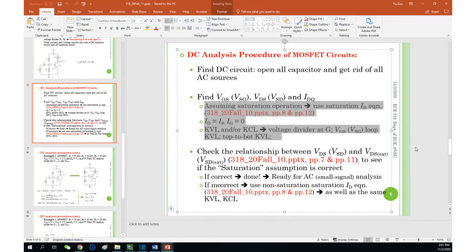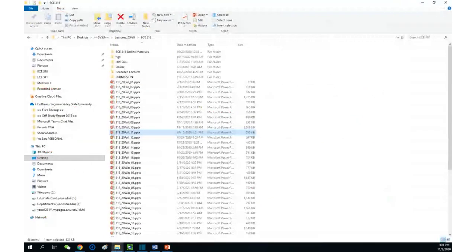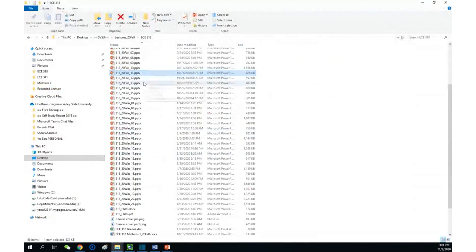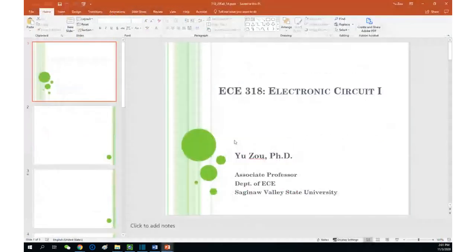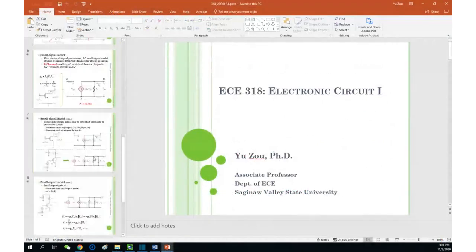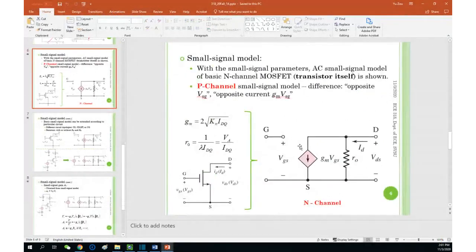IG equals 0. The gate of your MOSFET is open circuit. The same thing happens in AC analysis too, actually, right? And the gate is always open. Why is that? Because you see in this AC small signal circuit, the gate is connecting nowhere. The gate is always open. Open circuit means no gate current, in AC as well. So the gate is always open.